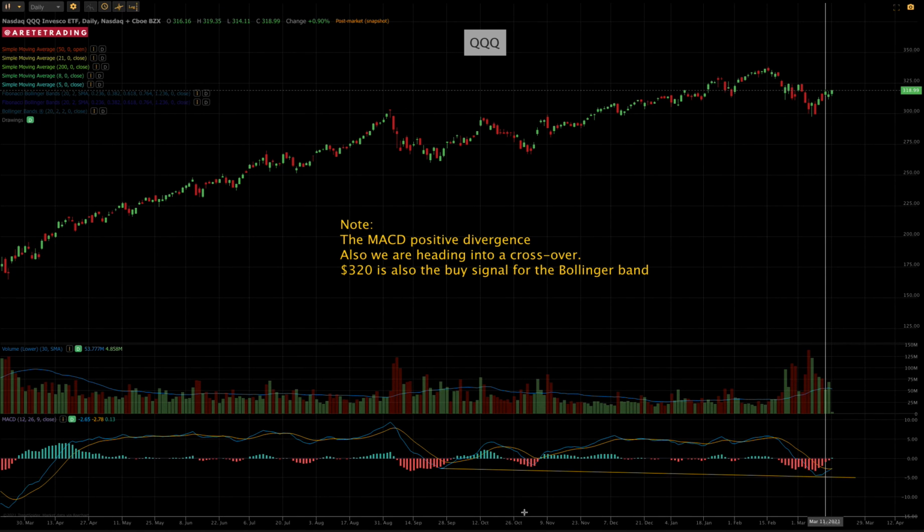Now look at this line. See the slope of this? See how it slopes here? Now, this slope means that this line is lower than this line. Well, that doesn't make a lot of sense because here's where we are in the index. So it's not like we fell out of bed.